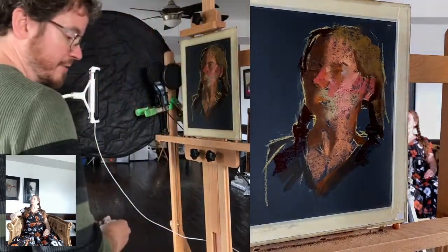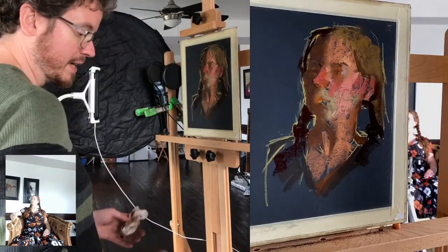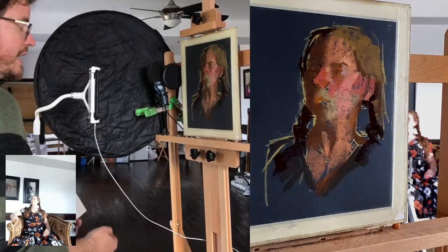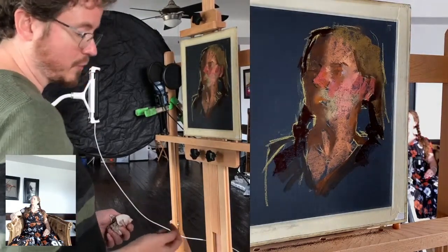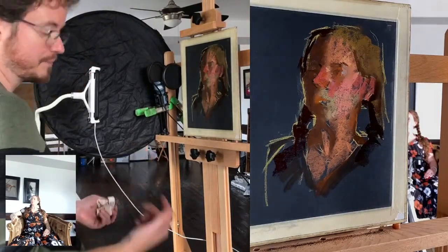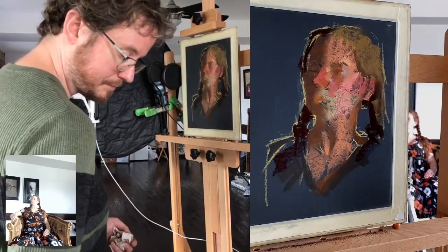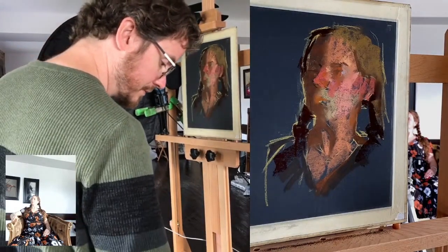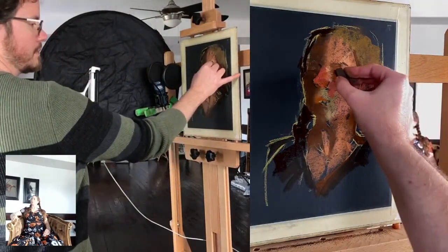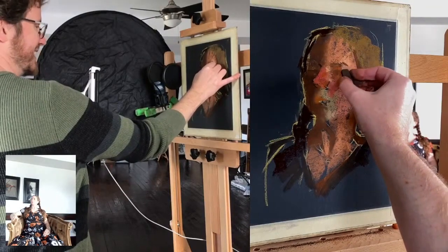It does help if you break your pastels. If you noticed from when I showed you my set, almost all of them, especially the Unisons and Sennelier's, I've snapped in half. And that gives me a very hard edge on one side. So that way I know if I need a hard line to just go to that side of the pastel. As opposed to those of us that use really pointed pastels.